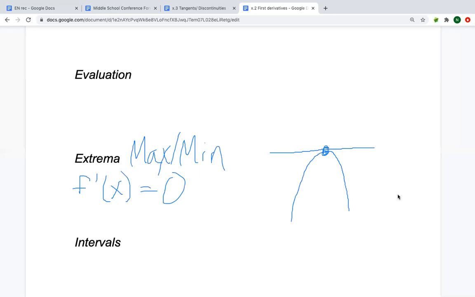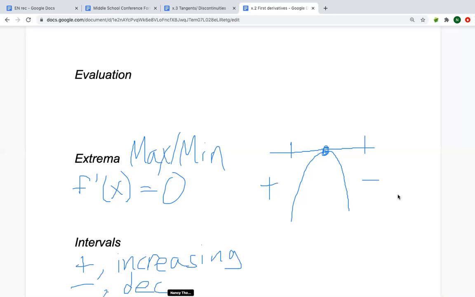The same thing works for our intervals. If a problem asks you, where is the function increasing? If you don't have your graphing calculator, which you won't on the first portion of your IB exam, the best way to figure out where a function is increasing is to find where f prime of x equals 0, and then do a test on each side to see if the slope is positive or negative. If the slope is positive, then that interval is increasing. If the slope is negative, then it is decreasing.